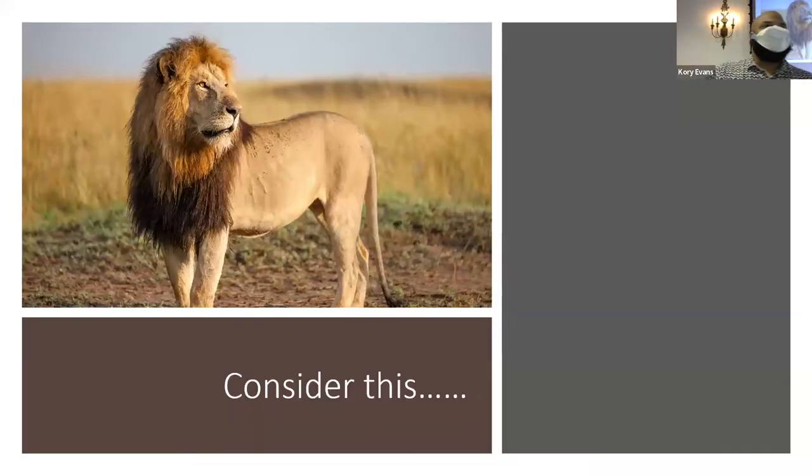Whenever I do these talks, I like to start off with a thought exercise to orient the audience and give them an idea of how I approach certain systems and the kinds of questions that I generally ask. So in your seats, I want you all to imagine an African male lion. There's a reason why I say male lion. I want you to get a picture of this animal in your head. Think about its comings and goings, how it's spending its time. Is it chilling? What does this lion do on a day-to-day basis?